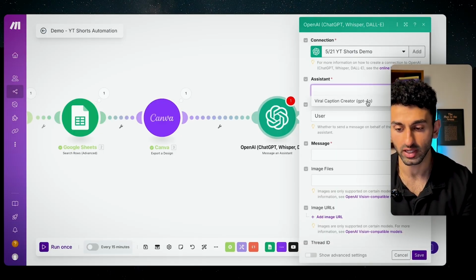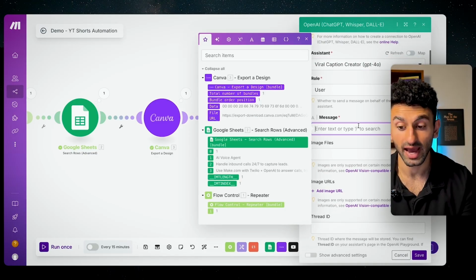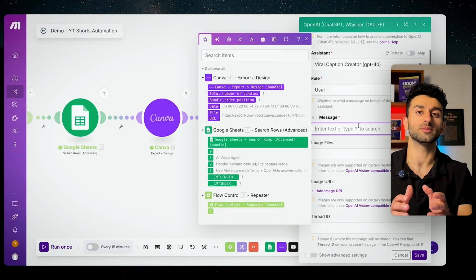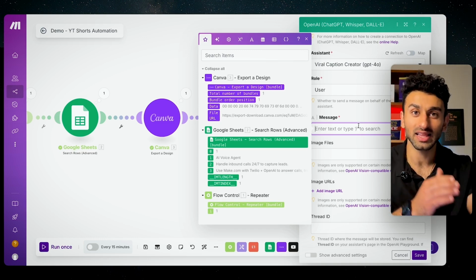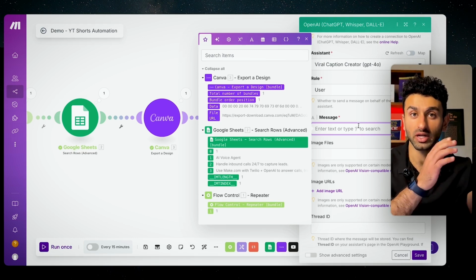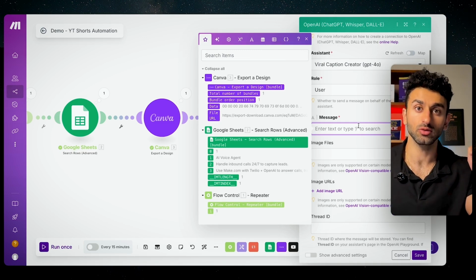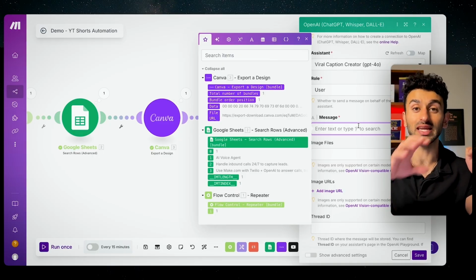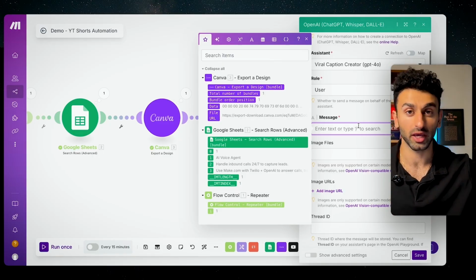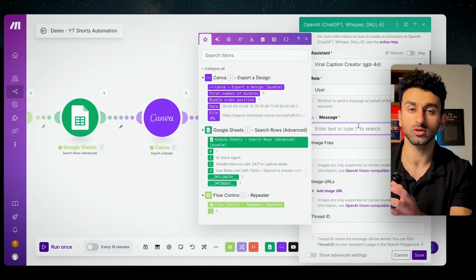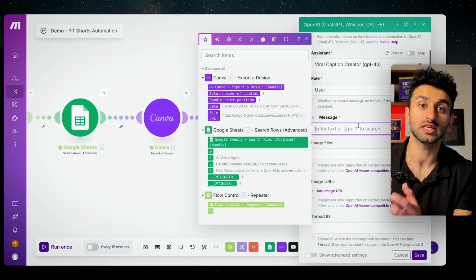And from there, we can give it access to the assistant that we just created, the viral caption creator, and now we can pass in a user prompt. A system prompt is different from a user prompt. A system prompt outlines the high level function, the operating system, if you will, of what that AI assistant is supposed to do. The user prompt is more of an instance of the high level system instruction. The system instruction is to prepare the assistant for what to do. And the user instruction is like, okay, here's a specific example.